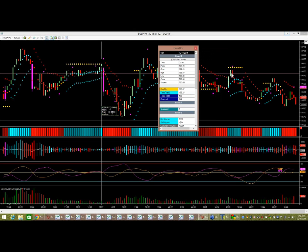Now if you see this happening, and like here for instance, great example, power dots start to form right above a previous level. What happened? Came right back down. What is the volume here? The volume here on this one is 186 million long, 135 million short. Difference of 52 million to the upside, but not enough to buy.